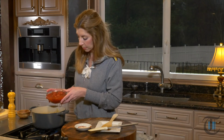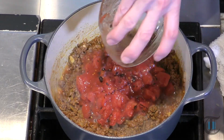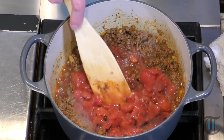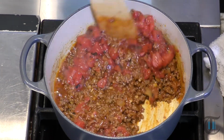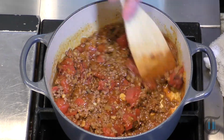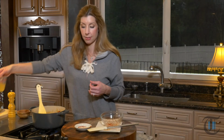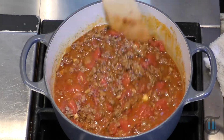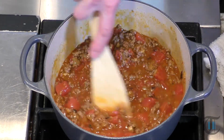All right, now I have 1 can of diced fire roasted tomatoes. I love those fire roasted tomatoes. It really adds a great element of flavor versus just your regular tomatoes. So give that a toss. A little bit of chicken stock. This is going to help to braise the meat when we then simmer it. That way it gets really tender.